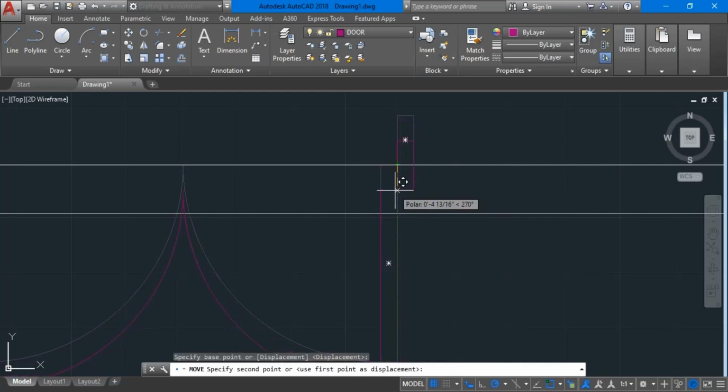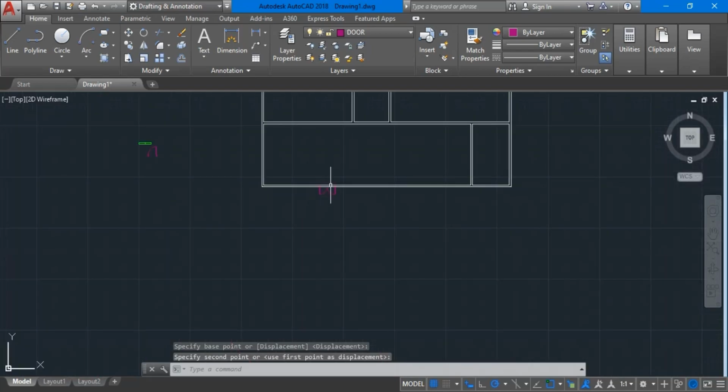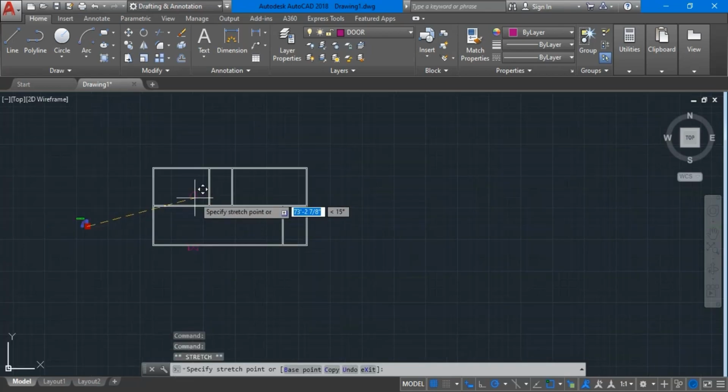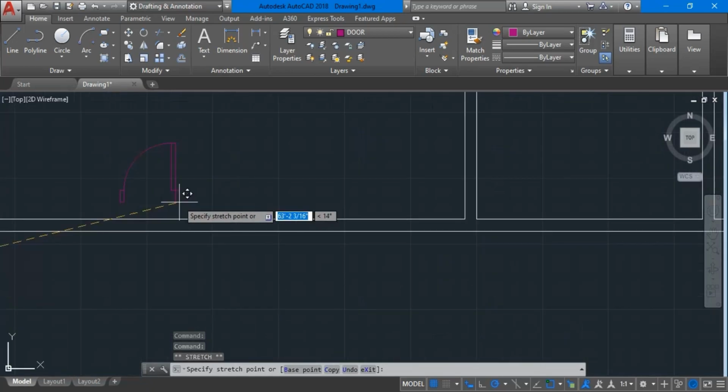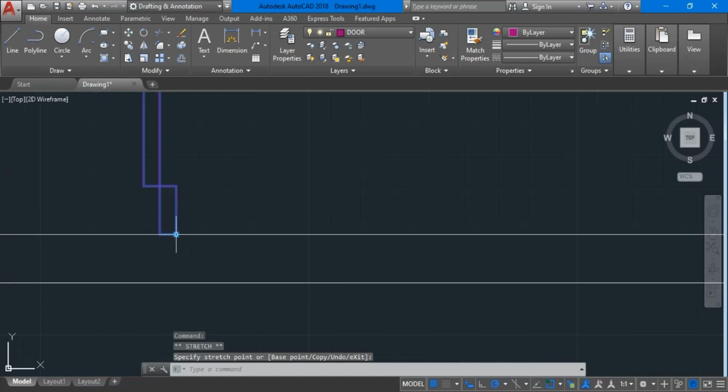Select this and there we have the wall. So select this internal wall, select, let's drop it here at the middle. So select as well and drag.